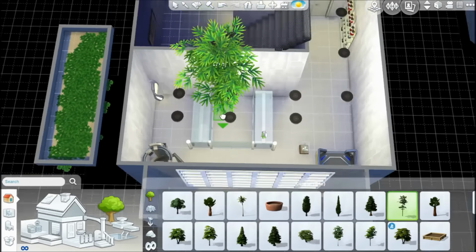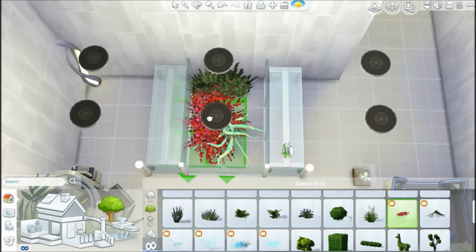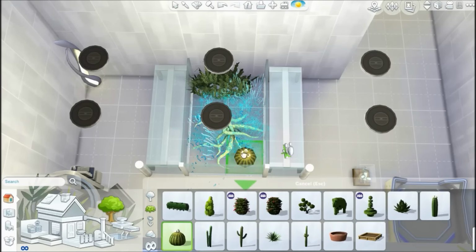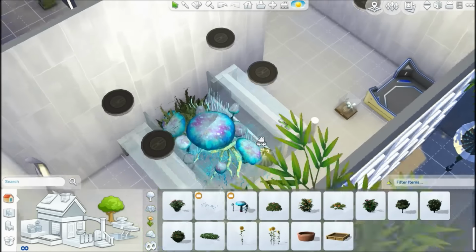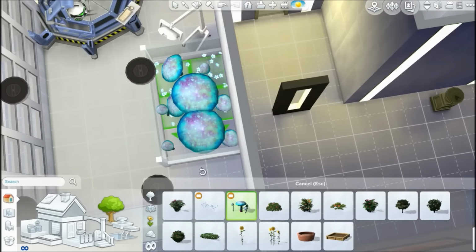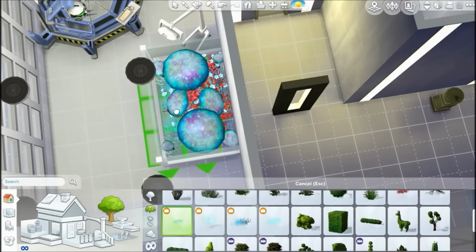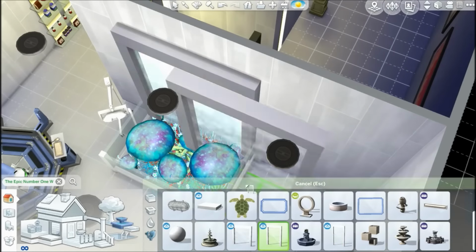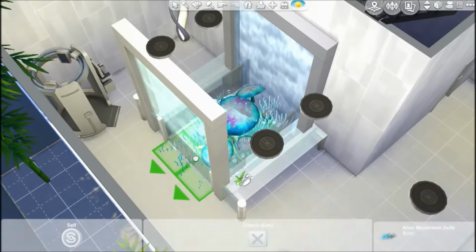So I put them in these laboratories. Maybe the scientists are studying them, or they have created these plants. And yeah, I just thought it's pretty cool. There are technical knickknacks everywhere. I used a lot of these cool waterfalls that I got from the BioTech, I guess. And of course some desks where your scientists can sit, and lots of plants to study, little probes, little files, I don't know, heaps and heaps of stuff.